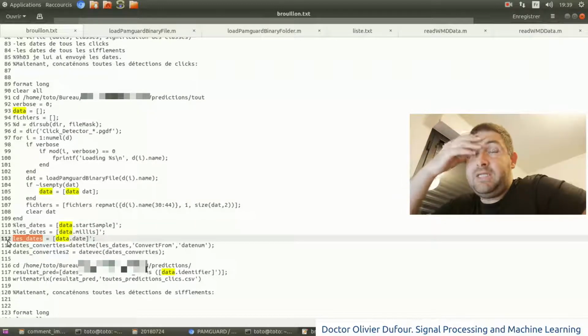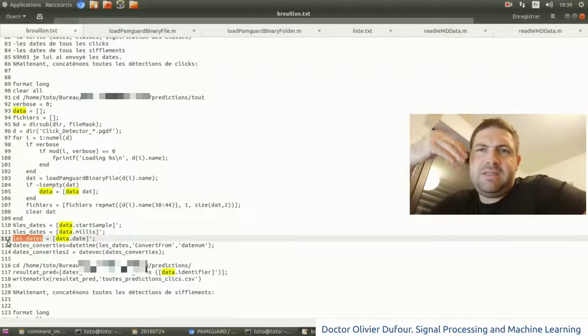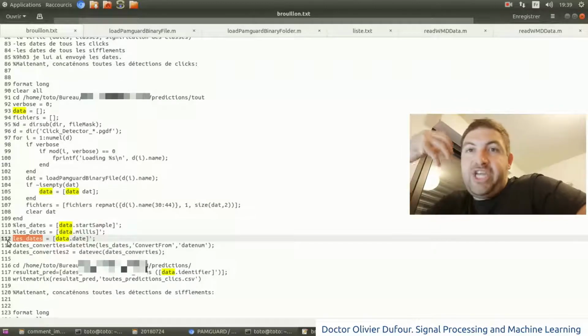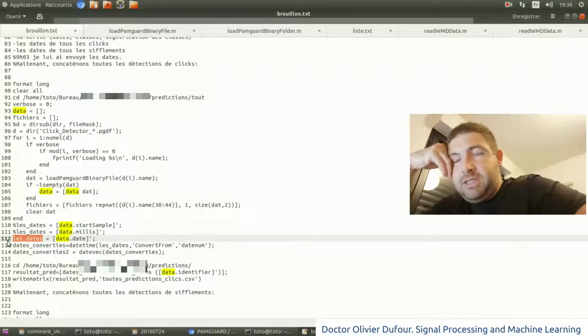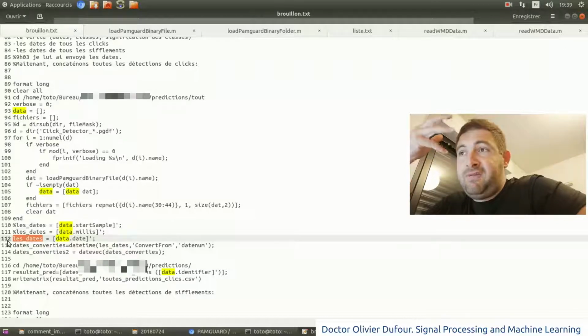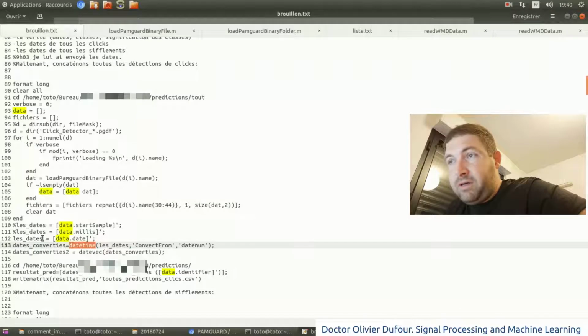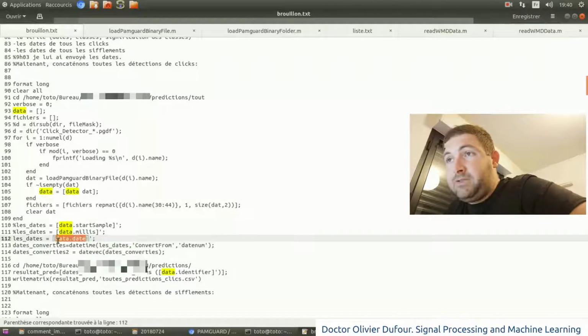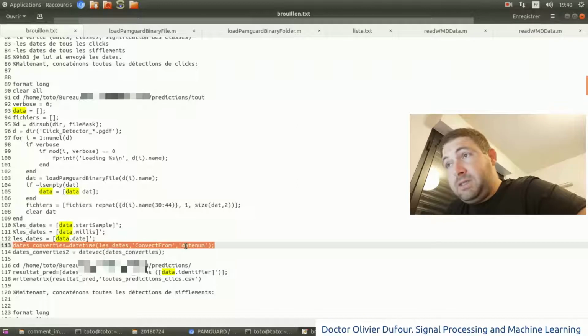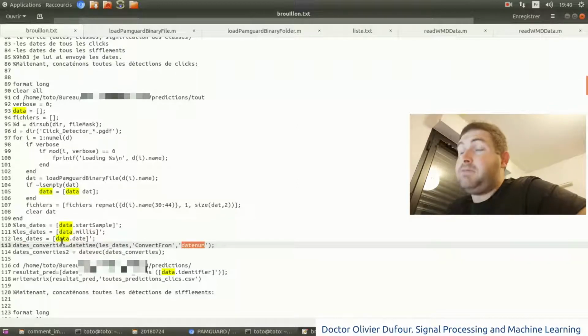So not really understandable, and it's good to check the congruency, the goodness of information. Then you can use this function. You give the date in the isoproleptic calendar format. You use convert from and datenum, and this way Matlab understands which is the format of these dates.